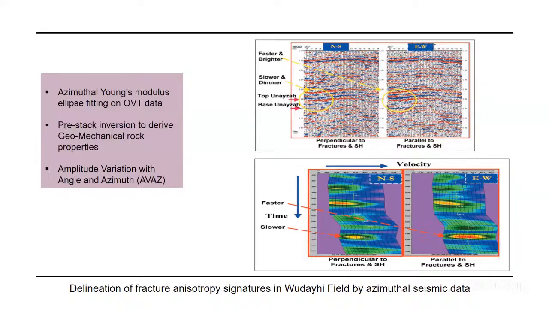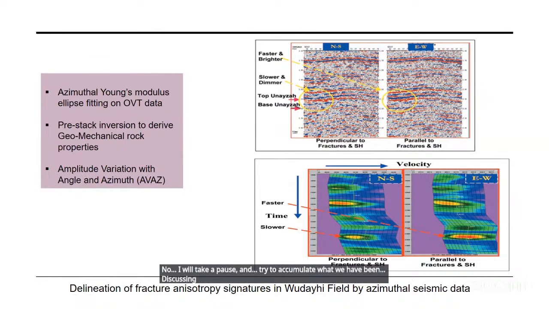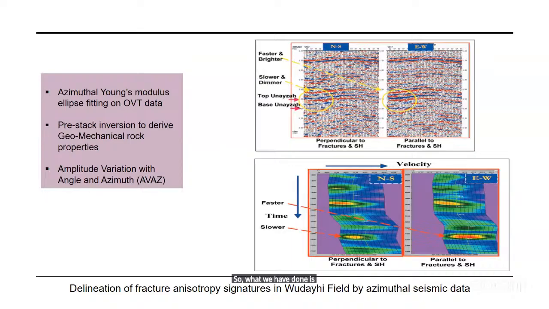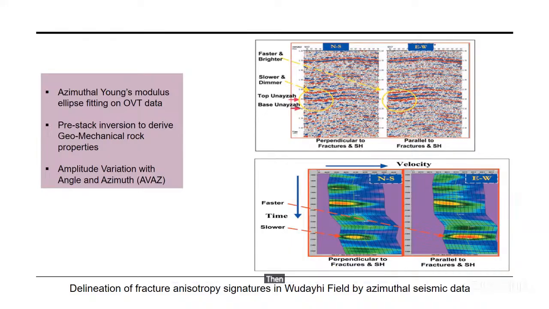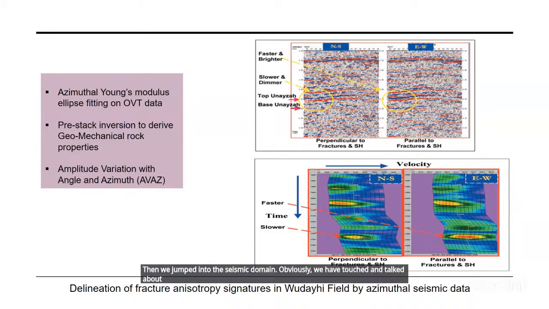Now, I will take a pause and try to accumulate what we have been discussing so far. We have covered the understanding of what fault and fracture is. We have talked about the orientation of fractures, and the necessity of why we need open fractures. Then we jumped into the seismic domain.